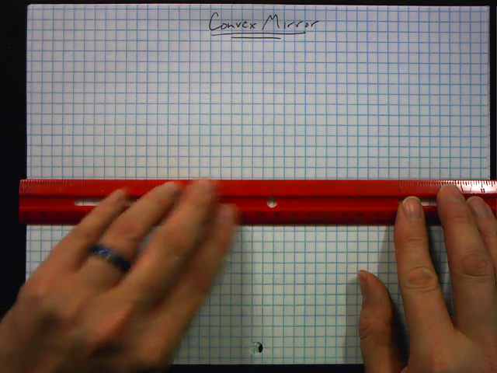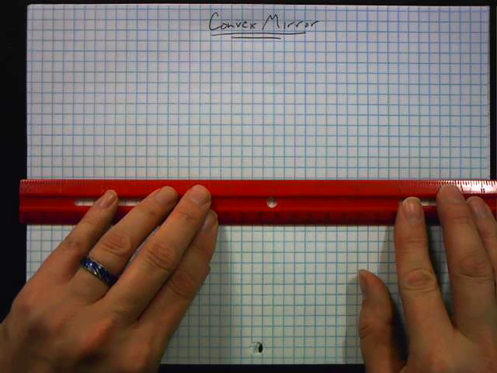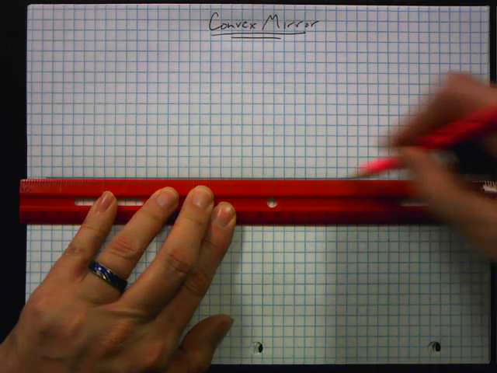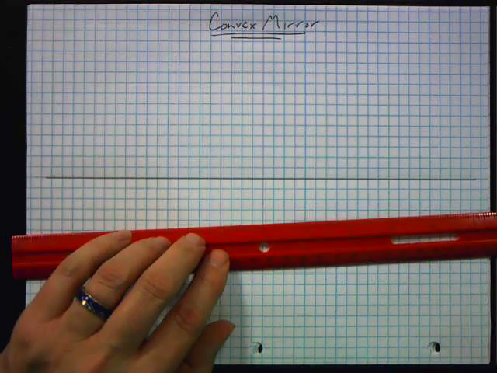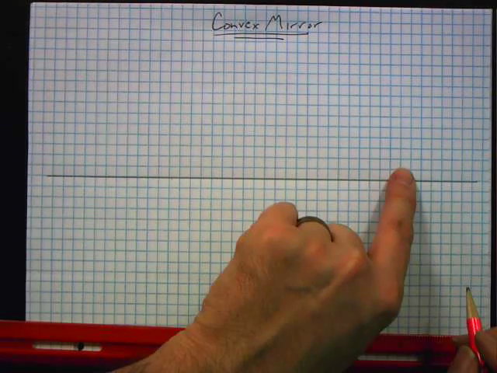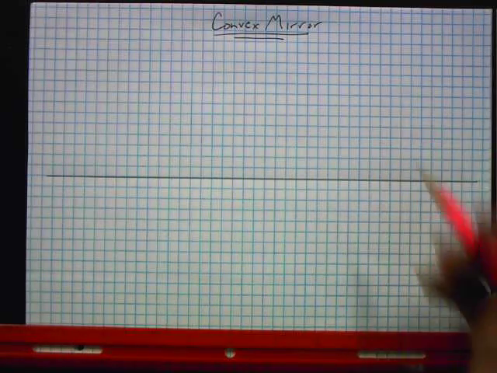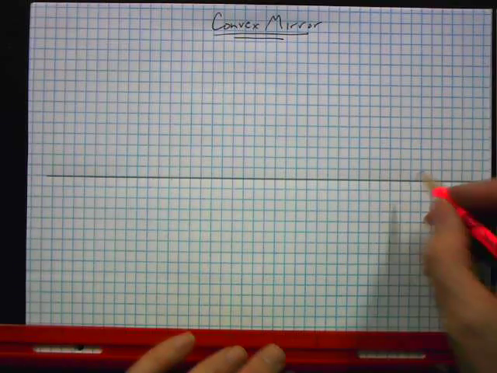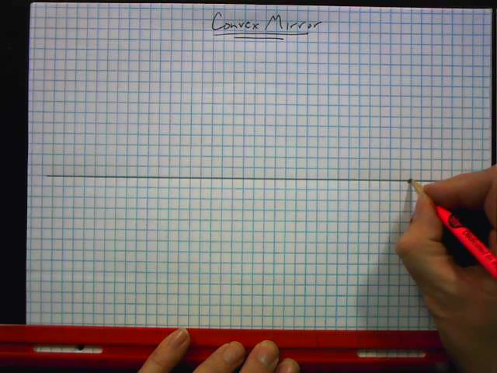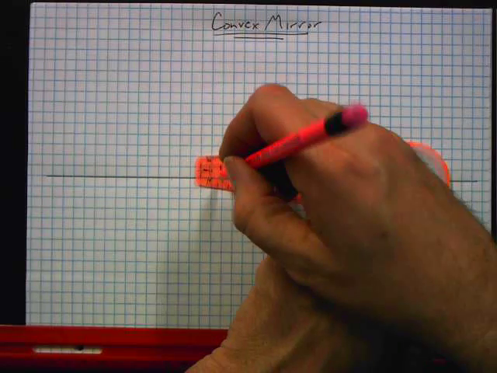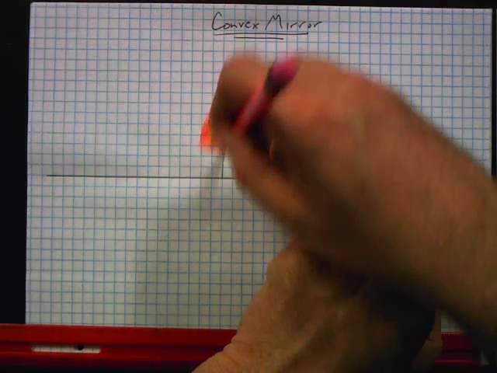Okay, now we're going to draw some ray diagrams. Now, there are some standard rays that we always draw. First of all, we've got to draw in our primary axis, our principal axis, our axis of symmetry. It's called lots of things. Now, I want my object to be over here, and I want this to be behind the mirror. So this has to bulge outward because it's convex, just like flexing muscles. Vex, flex, same thing. So I'm going to put my center of curvature back here. And I'm going to get a curve drawing device, and I'm going to pick this one because it goes through that square there.